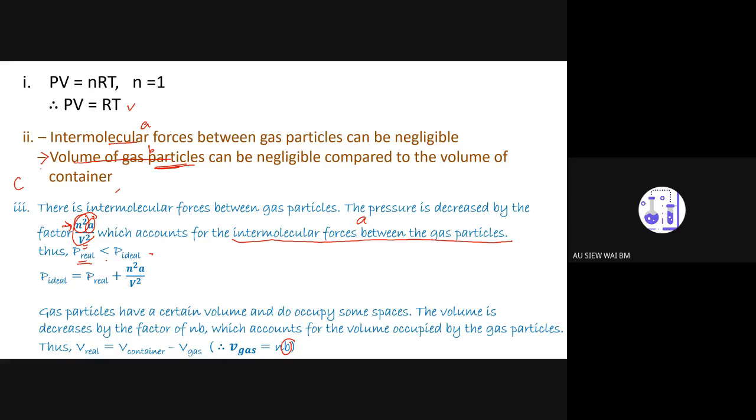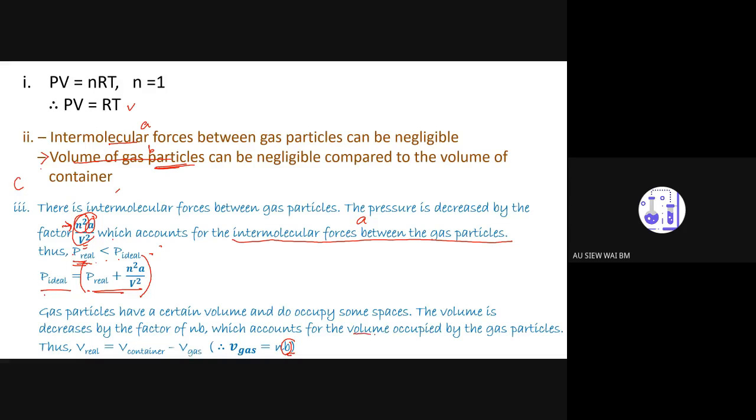So the collision in that gas particle is not lagi randomly kan, dia tak boleh move dengan randomly sebab the intermolecular forces dah. Ada daya tarikan antara mereka, so frequency of the collision mesti berkurangan. So if the frequency of the collision decrease, that means tekanan dia mesti berkurangan juga. That's why P real mesti less than the P ideal. So P real equal to this, P ideal equal to this one. And that's why dekat equation, kita ada yang ini, dekat yang P, kamu the correction of the pressure.